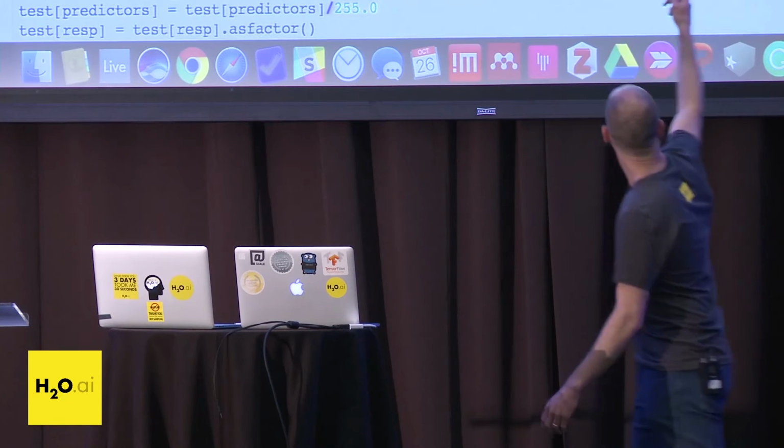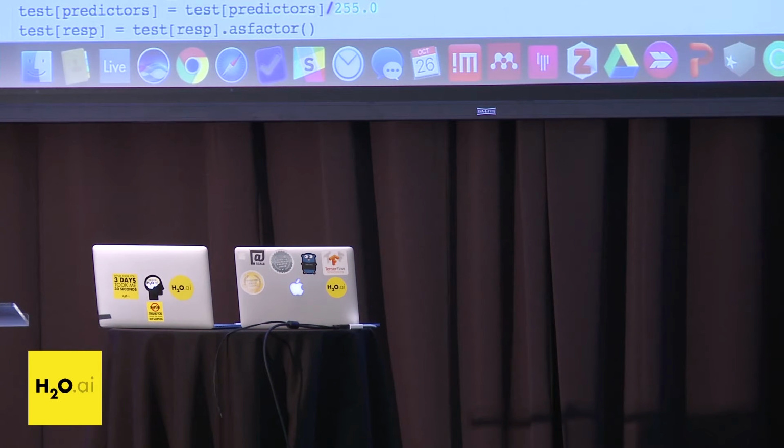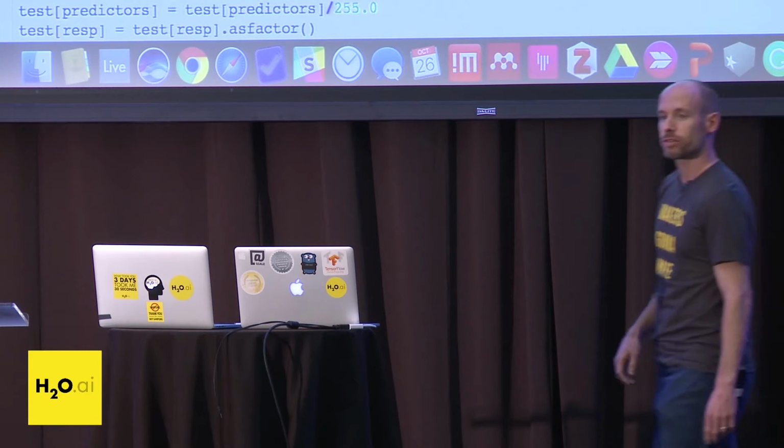So the scoring history is like the short version of the model's evolution. See, the error on training went down to 0. It took 50 seconds to get there. So TensorFlow took 56 or something according to that other benchmark. So we're doing fine in terms of speed, right? It's fast, even though you could say, oh, Java is not that great.